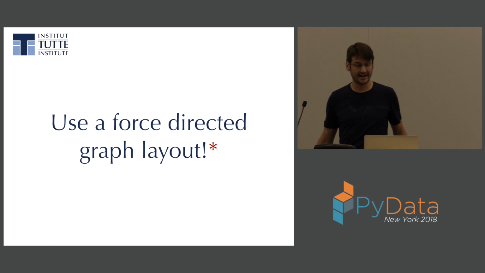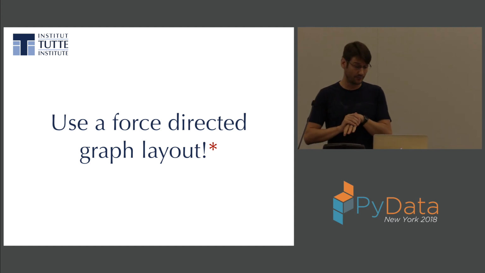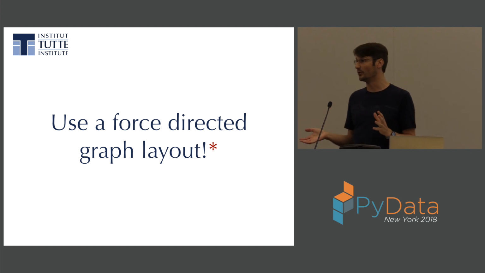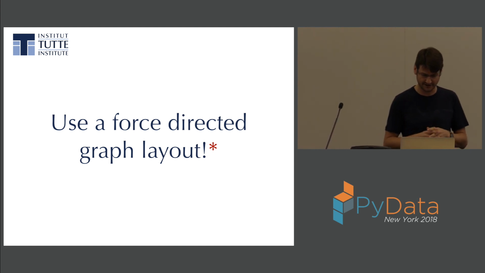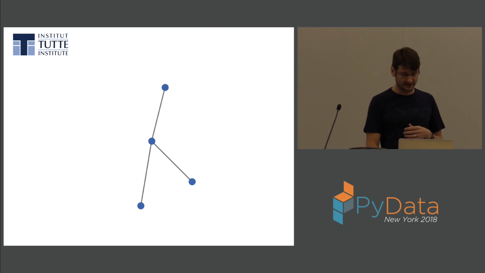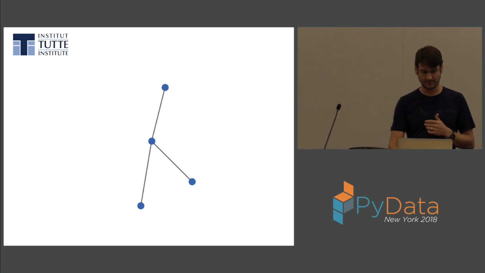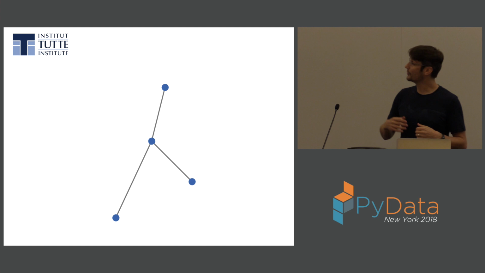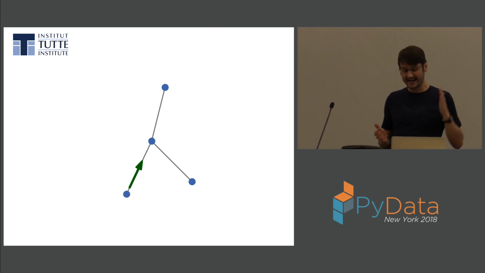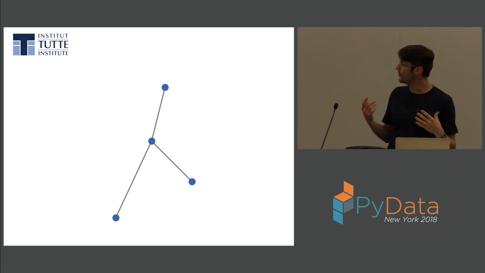Okay, so how do I lay out the graph? Well, I use a force-directed layout this time. This is actually a standard approach in laying out graphs in network science or graph practice, as opposed to graph theory. What's going on here is I have a graph, and nodes have a repulsive force between them. So they're going to spread apart, and edges have an attractive force that is going to pull things together. And that's all that's going to be going on.